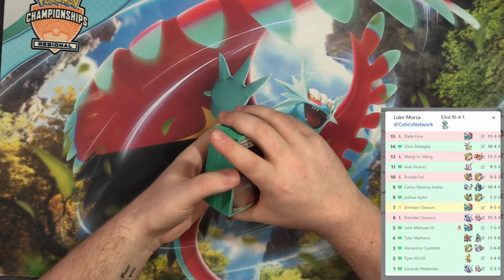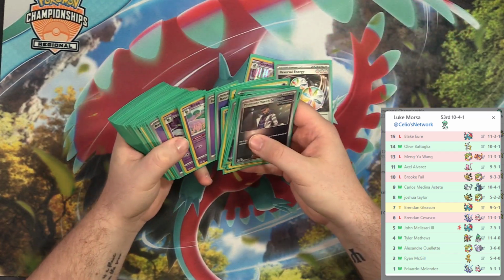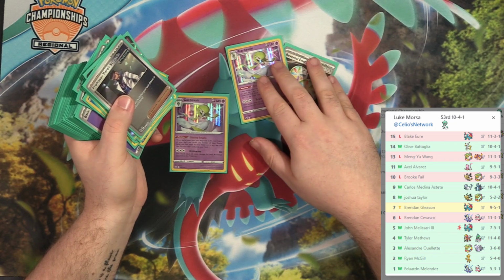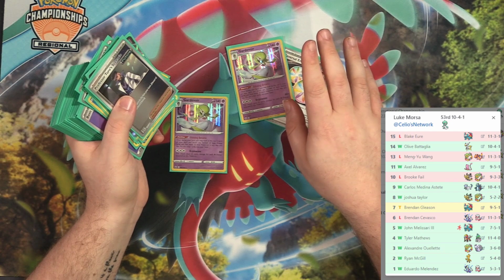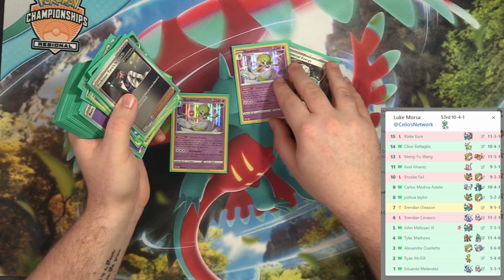finish Game 2. Round 5 was against Roaring Moon, and Shining Arcana Guardies just trade so favorably with it. So that was a quick 2-0. I don't believe they were playing the catcher version. They weren't playing the catchers to my knowledge, and then they also weren't playing... They definitely weren't playing the Water Energy Radiant Greninja.